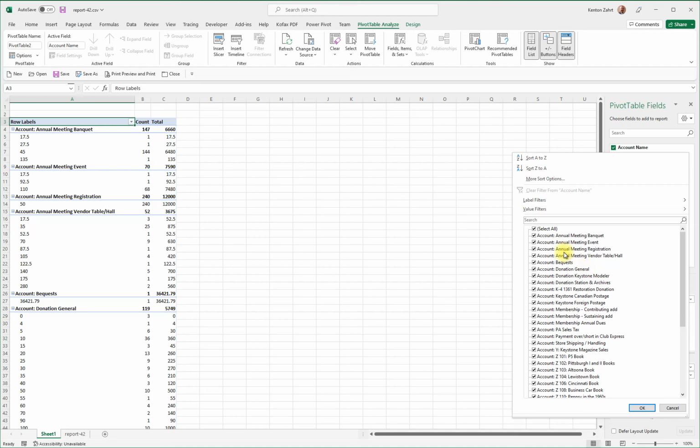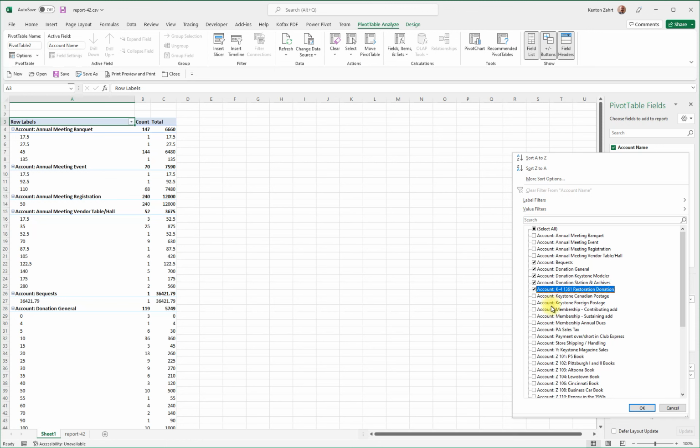Okay, and I'm going to deselect everything and then just go in and pick out the accounts that I'm interested in. So as we come down through here, account bequests, that's a donation. Donation into the general fund, donation into the Keystone Modeler, donation for station and archives, and the K4 1361 restoration donation.